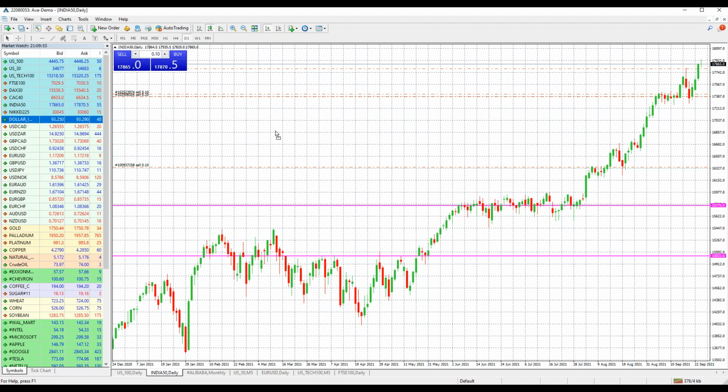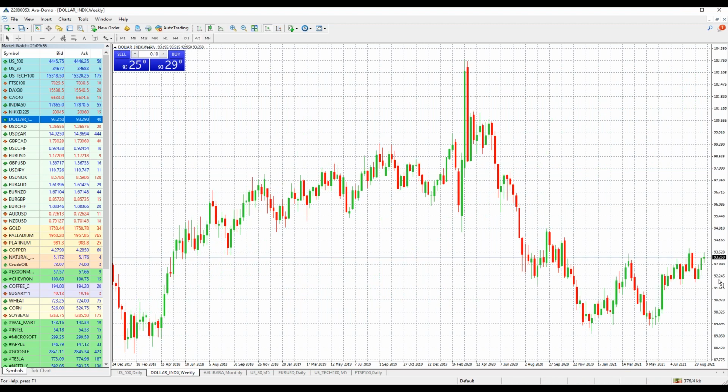And let's take a look at the dollar index. The dollar index had a strong week, with the third week in a row on the way higher. The only thing is that we still have a hard time breaking this level here, which was 93.455. This last week we broke it a little bit, by 5 cents or so, but we didn't close higher. So it looks like we have a double or even triple top, 1, 2, 3, which could lead to a little bit of a pullback on the US dollar.